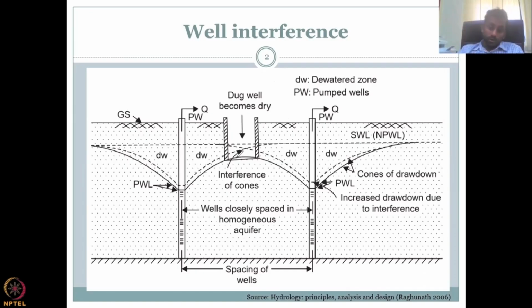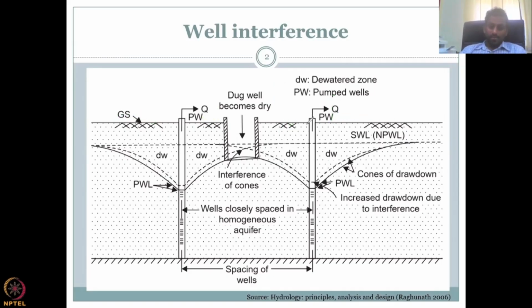Or the farmer goes to an extreme measure to put in a borewell, which happens normally to save a crop. So you have crops growing here, and you want to save the crop. So you are investing in a borewell, which is not going to take a lot of land. You can look at how much land it has taken.